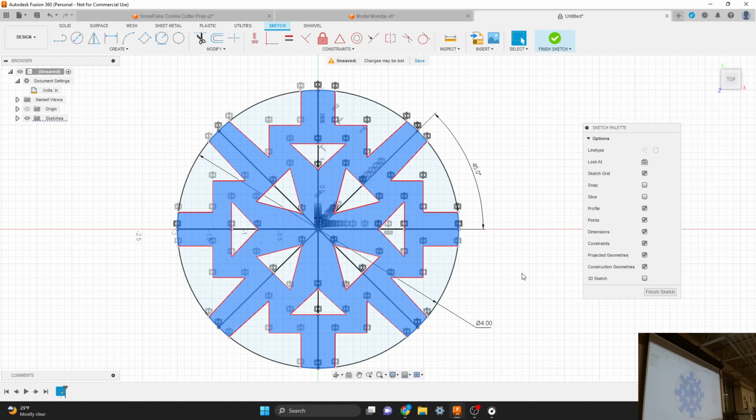Cool. It looks like it didn't get a couple of them, so you can just click on it manually. Or you can just click on the little curve and your two little lines down there. Perfect. You can just go through and click on them, and that totally works. You got your mirror over there.